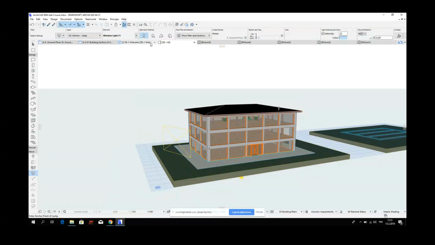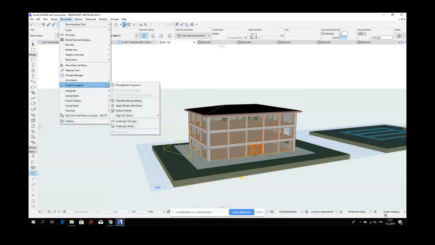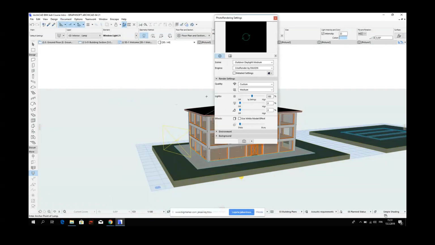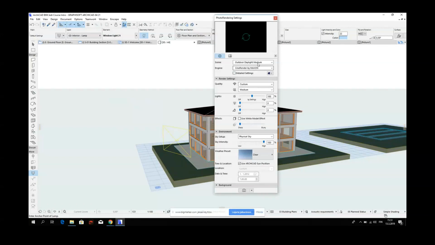So now, if we go back to our photo rendering, we can go into our photo rendering settings. And now, lights. So we're using 100% of our sun power. We can also then use the power of our lighting as well to enhance the image, the model.